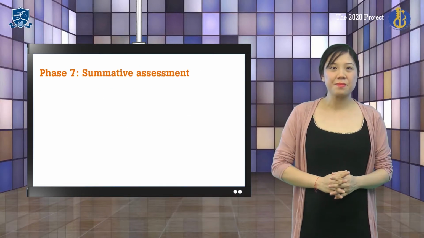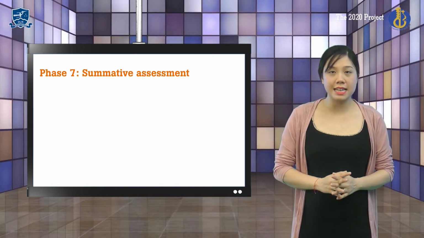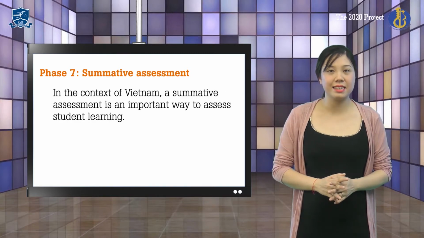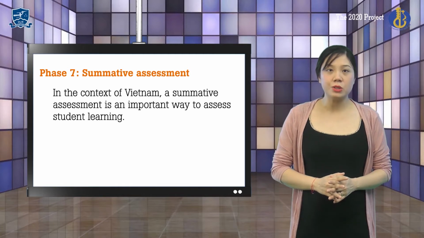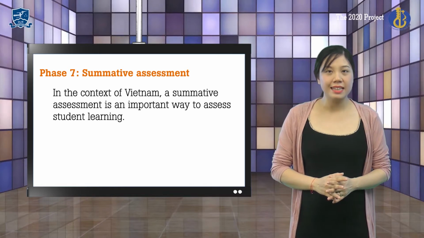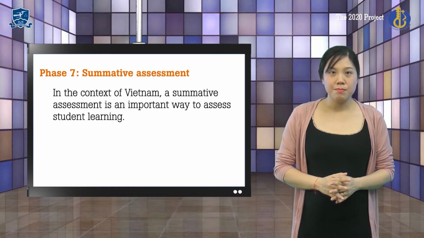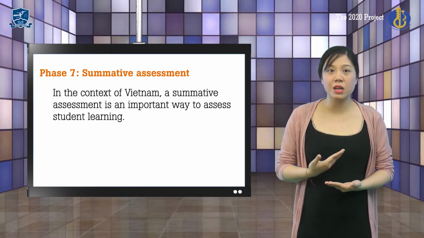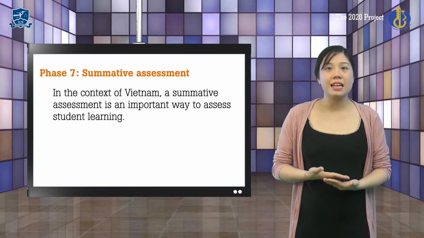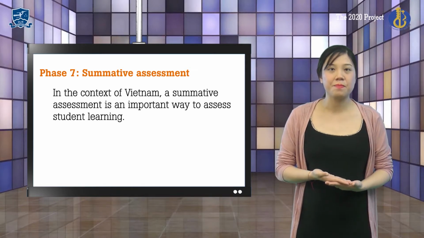Phase 7. Assessment. Although project-based learning is normally used as a formative assessment, in the context of Vietnam, a summative assessment is an important way to assess student learning. However, it is noted that teachers should not only measure the end product, but student proficiency on those concepts and skills, and their project's building process should also be counted.